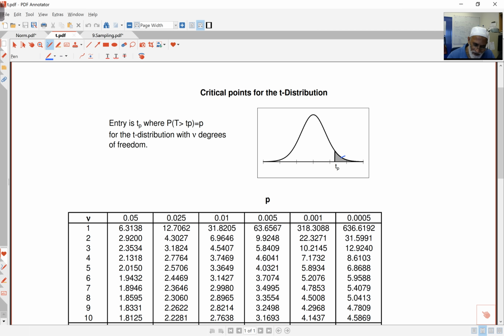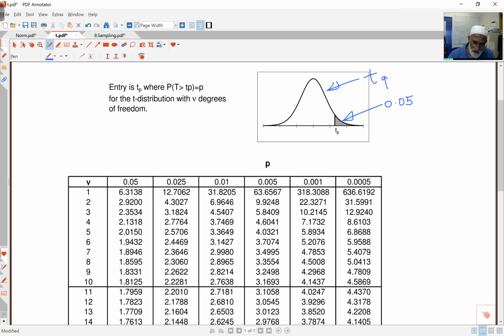So a probability here of 0.05, for example, and then this is, say, T9. So I look up degrees of freedom here, T9. At 0.05, the value here is 1.8331. And so the use of the t-value is mainly to do with looking at these critical values, not so much calculating probabilities.